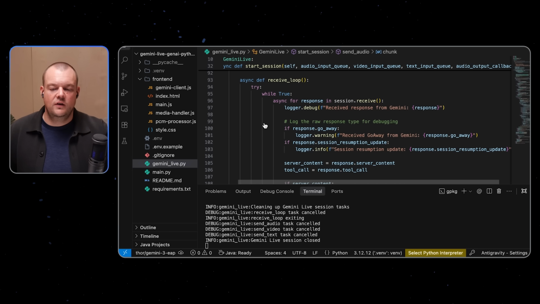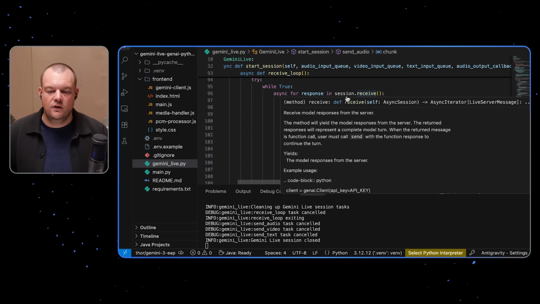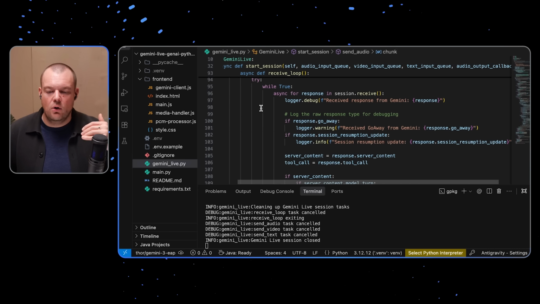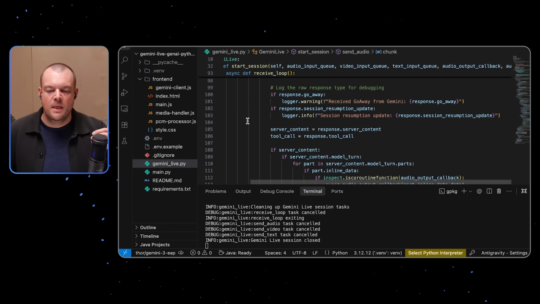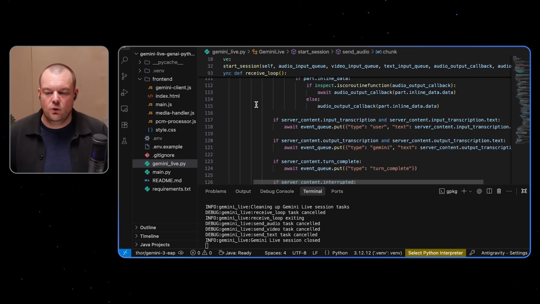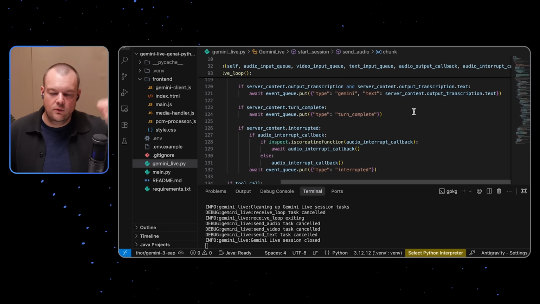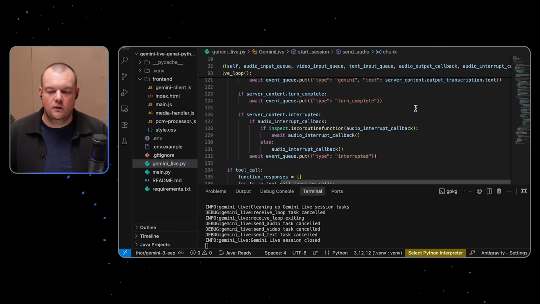Now, in terms of receiving the audio from the Live API, we have to implement this receive loop. So in our session receive, we're getting our audio chunks back. As we're getting them back, there are a couple of different things that we have to look out for. So we can forward our transcription to the client and render it on the client so that you can see that.